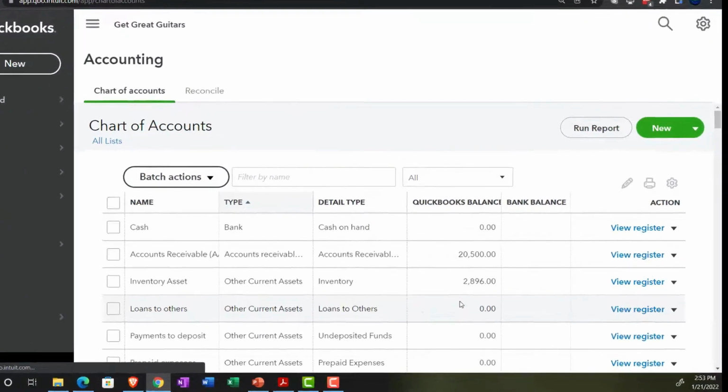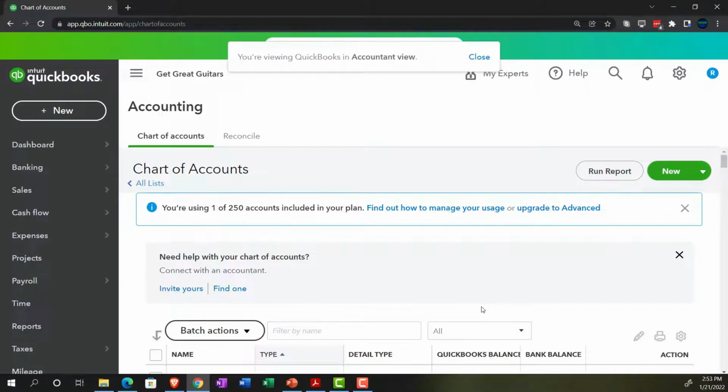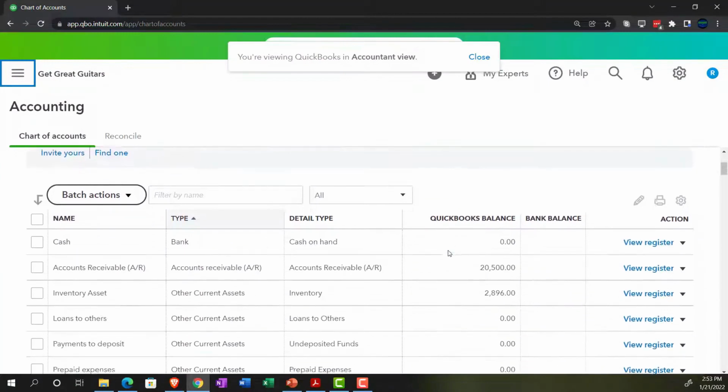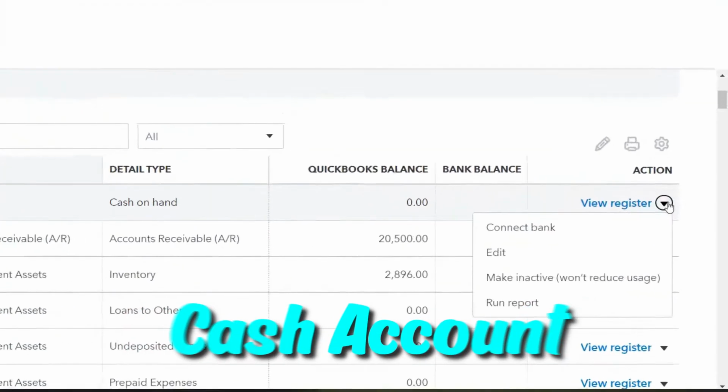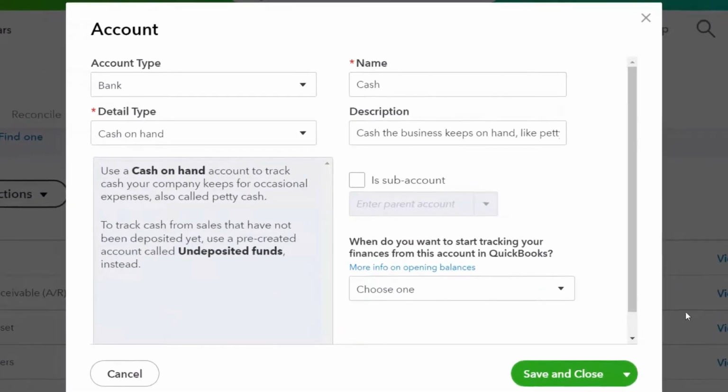Because again, QuickBooks might merge these two things together or something like that. We don't know what they're going to do. It depends on what's popular. So let's close this hamburger up top. Now if I went into, for example, the cash account and edited this account, you have a more traditional look and feel. It's going to be a bank type of account. The cash detail account here, this to me is a much more familiar layout.